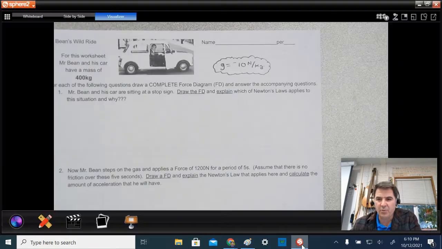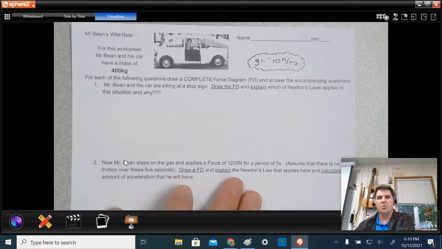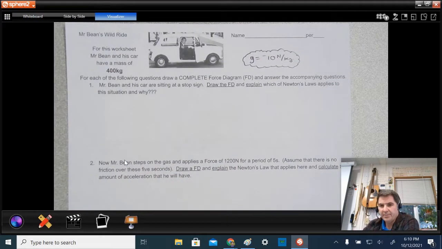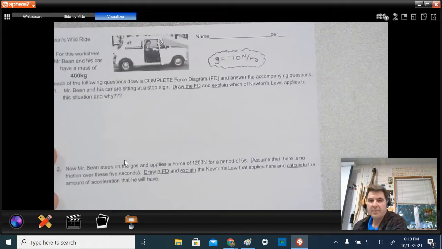Let me see if I switch screens. Yeah, I'm still in the corner there. That's good. So I'm going to have to stretch out a little bit in a sense here.